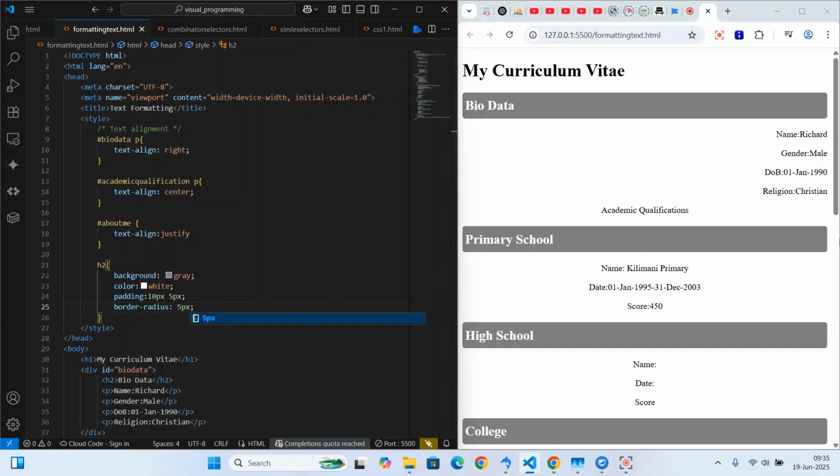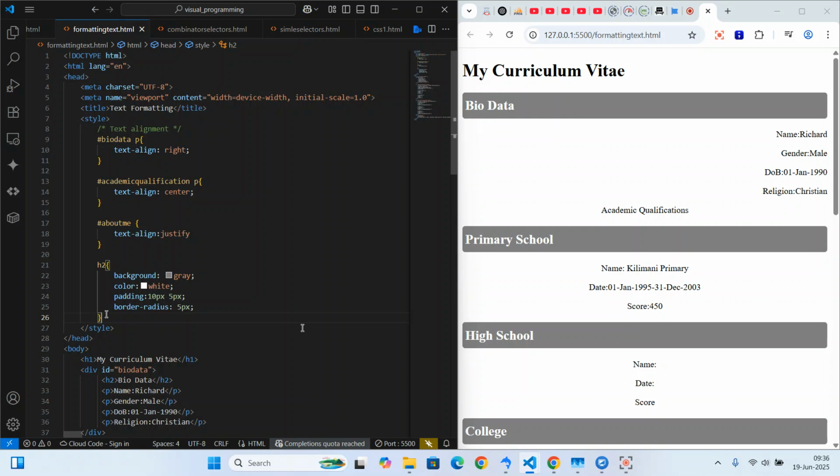So you can see they're a bit curved on the corner, something of that sort. Now that starts to look much better as far as our document is concerned. Remember here, my focus was on the background color of the text. So when you're talking about text, we can change the background color, which is gray. We can also change the color of the text, which is color. So background is for the background, and color is for the stroke of the font. So that's the difference between the two of them. All right. So we have talked about text alignment. We've also talked about background color and the color of the font.